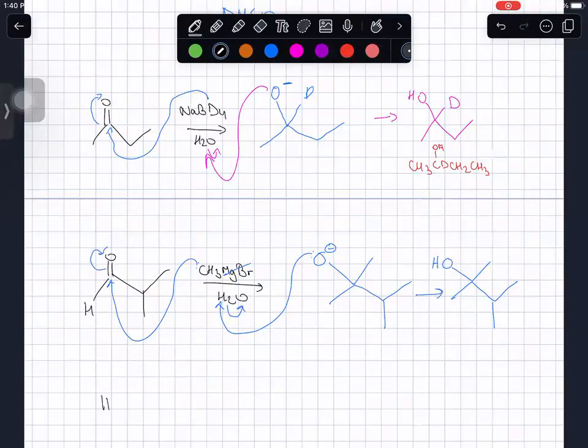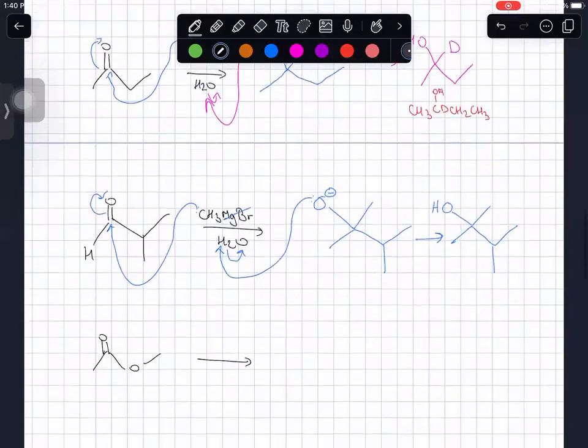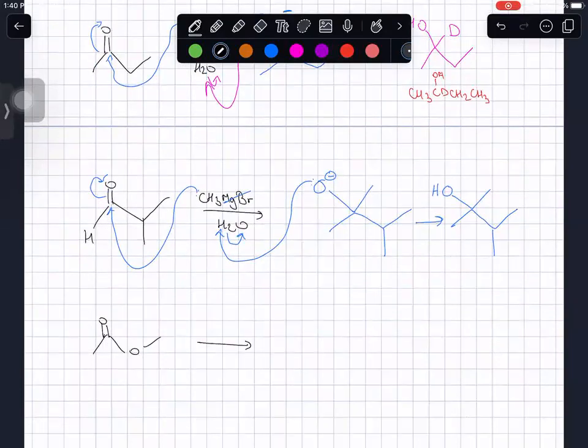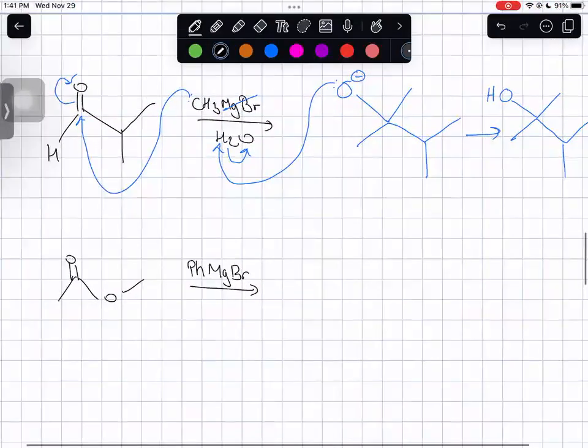But now let's see what happens if I want to do a reduction of an ester with Grignard's. That it's a phenyl group. You got it, Mickey. Okay, who wants to give it a try? This is a trick question. It's gonna be like no reaction. Something like that. Is it? It could.